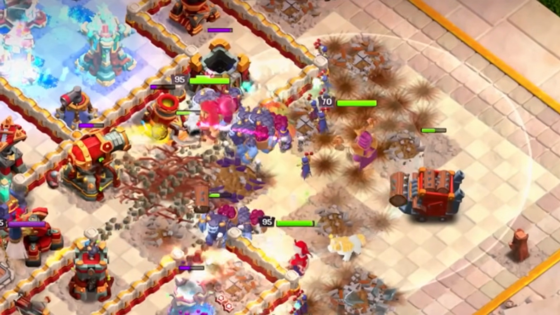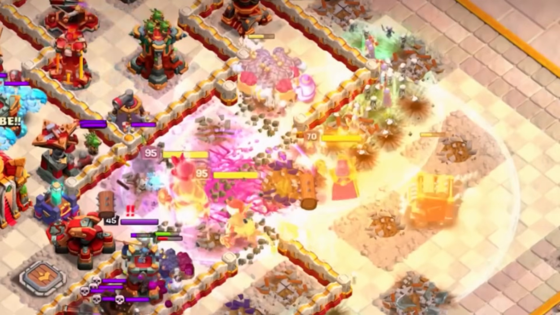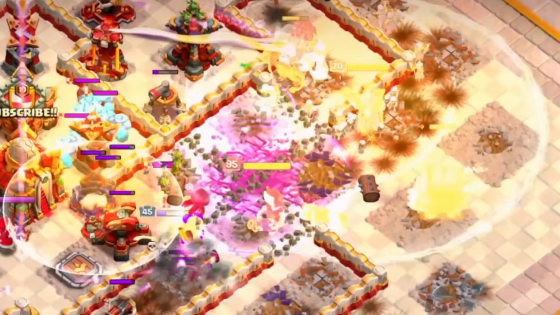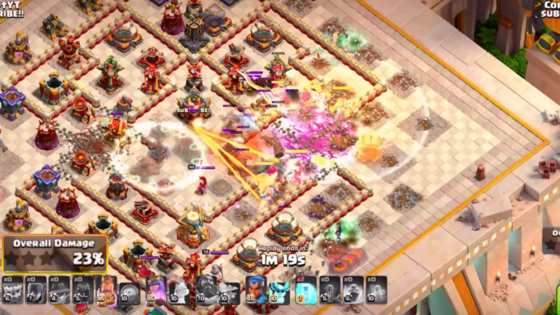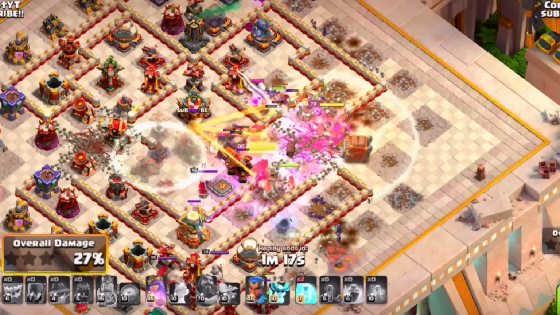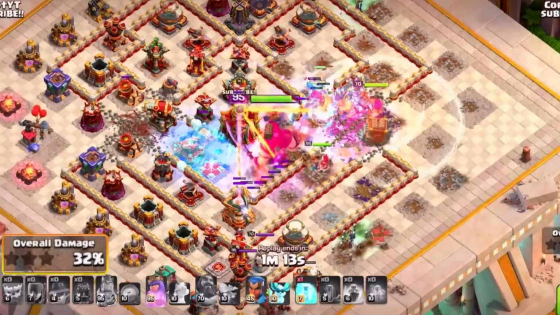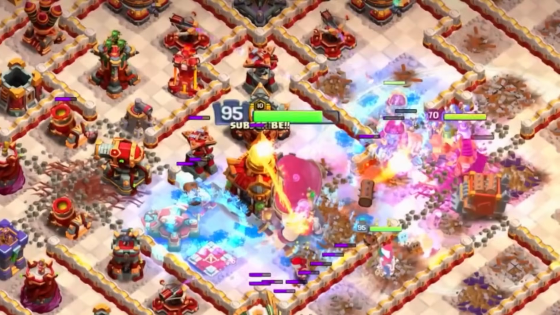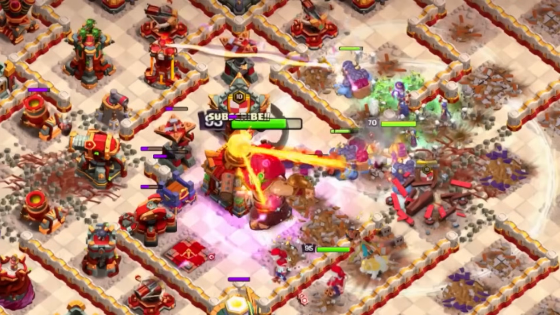This is really where that king ability with the Angry Jelly is really good. Using an early rage and an early Grand Warden ability will really help protect everything. Having the free spells to make sure that certain defenses aren't doing as much damage, and of course having the king with his gauntlet and the Angry Jelly, it makes dealing with the Town Hall a lot easier.